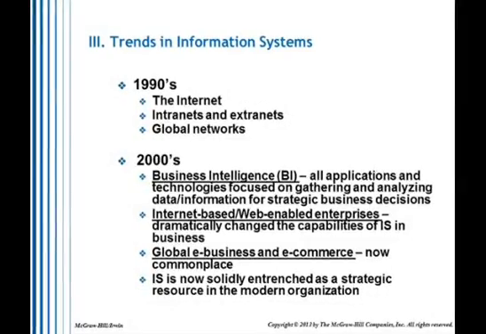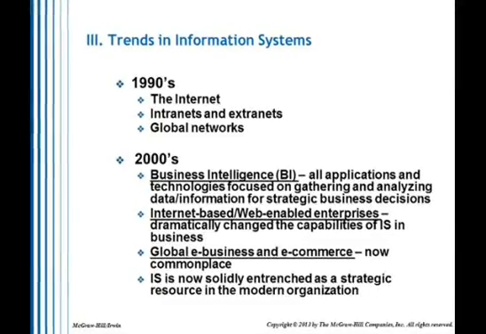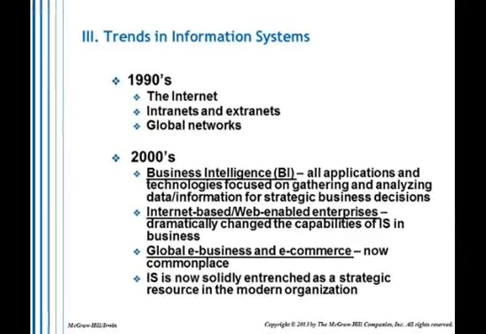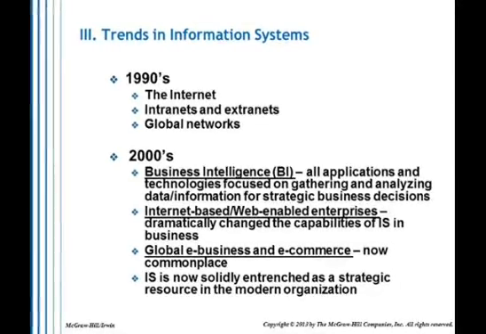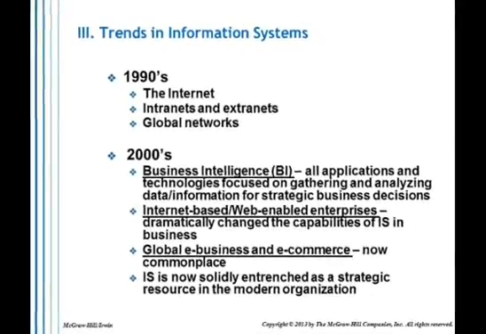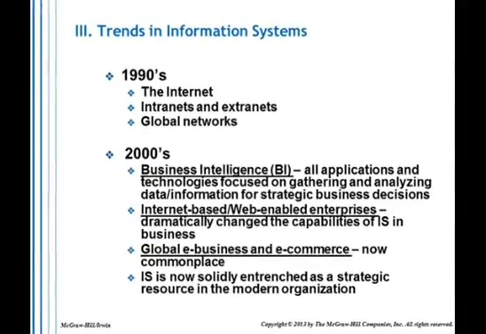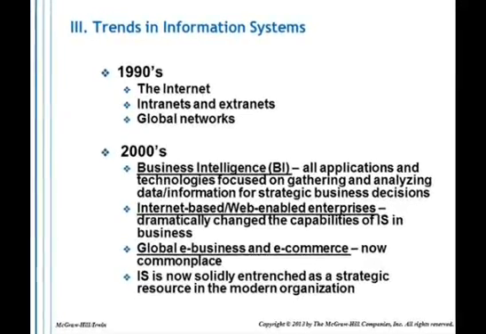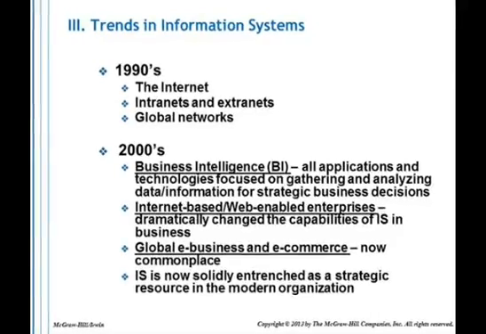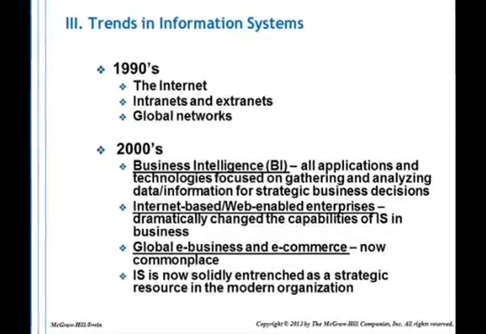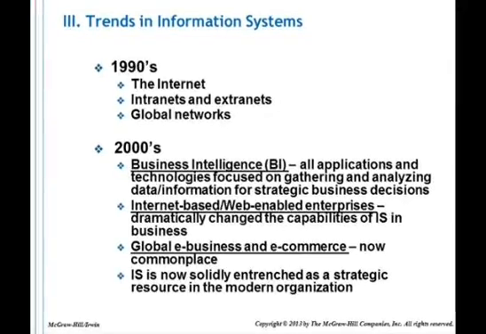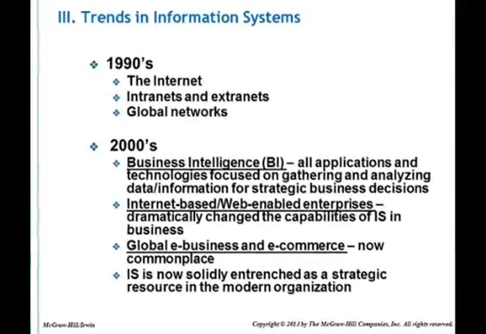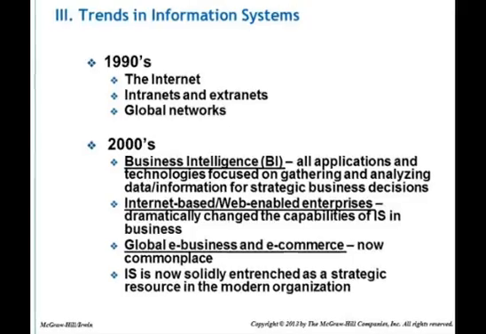In the 1990s, the internet exploded. We'll talk about this later, but the internet has been, in its basic forms, around since 1945. But it did not take off until the introduction of WWW, the World Wide Web. It changed everything. The internet also introduced concepts like intranets and extranets. We'll talk about that later, so don't worry about it now. And then, of course, global networks. We're all tied together. Electrons are blazing around the globe in milliseconds so that we have almost instantaneous communication and sharing capability around the globe now.